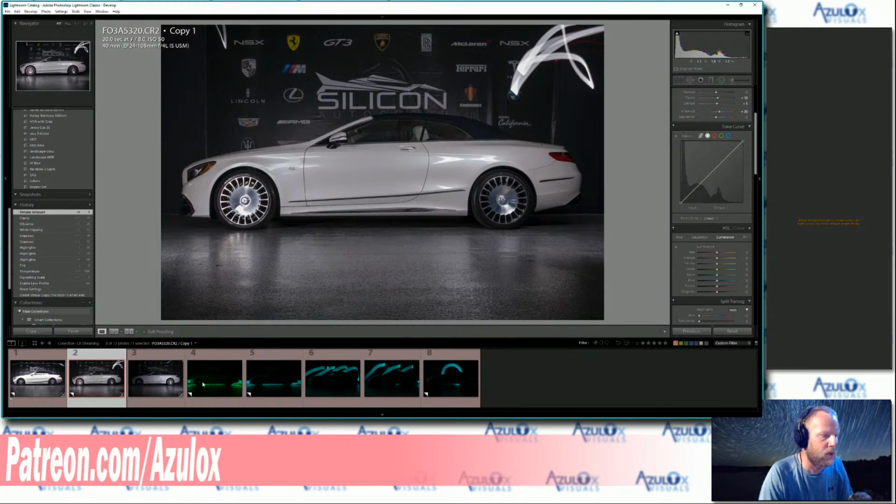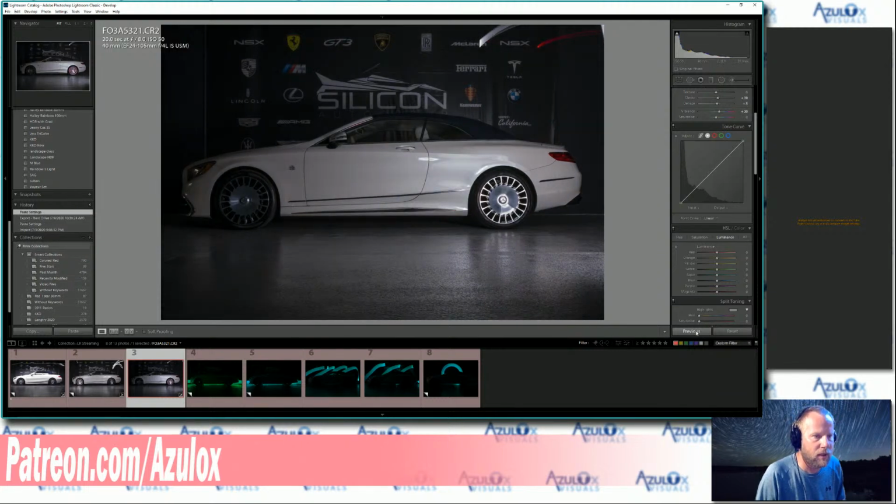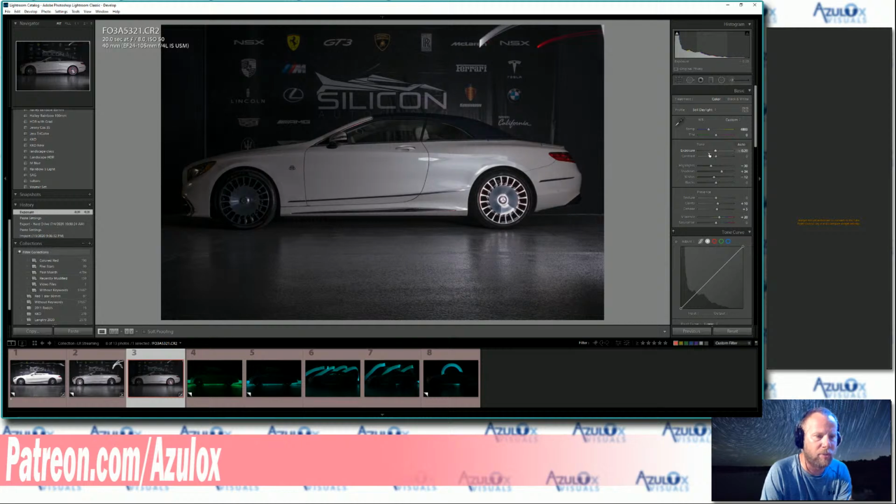A cool thing I can do, that wheel looks fine to me now. I'm going to go to picture 3, which is just the back wheel. Something that can save you a lot of time is if you hit previous. What previous does is say everything you did in that last photo, do exactly to this photo. Now my back wheel is looking pretty close. It's a little bright, so I'm going to take my exposure down 0.2 of a stop. Now I'm just going to flip back and forth to gauge. Yeah, they look about the same now. I'm just eyeballing it.